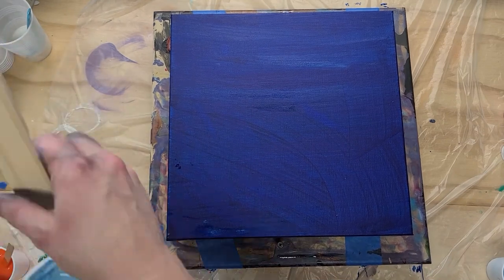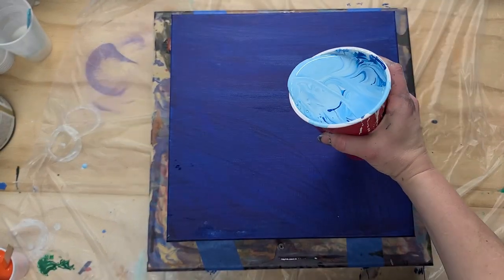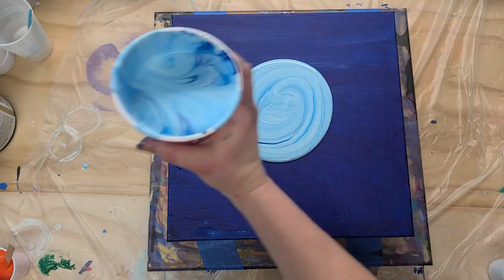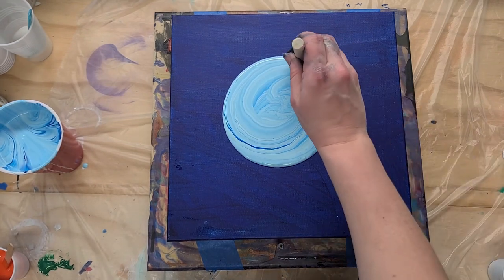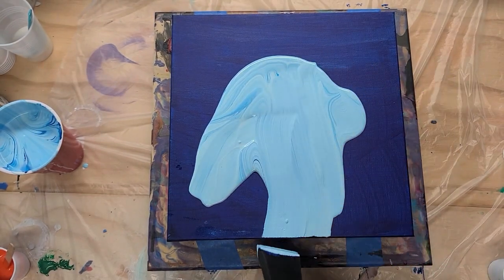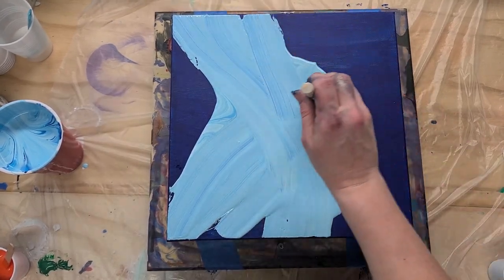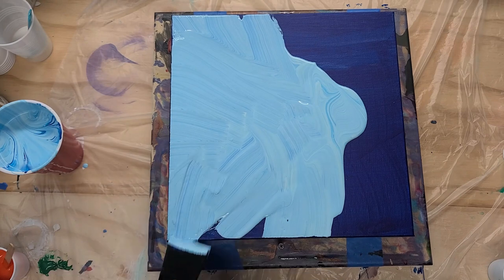Let's see what kind of mess we can make today. We are going to put down our pillow paint. My pillow paint might be a little too thin, but experimenting — we are going to go ahead and spread this pillow paint out with a brush, get it all the way to the ends. I know some of you watching are probably cringing at what I'm doing. It's not like what other people do, but that's the point.